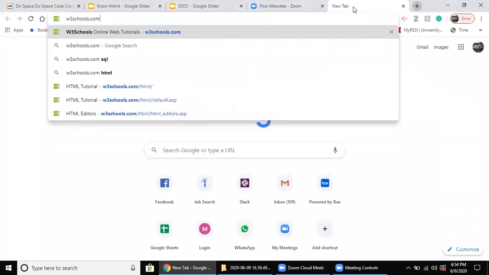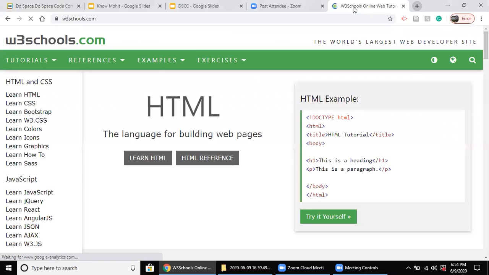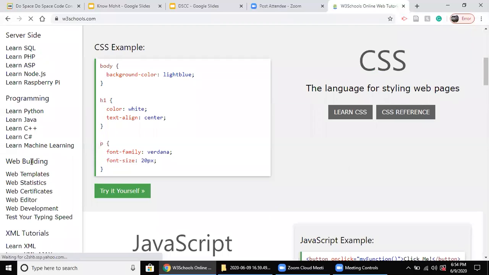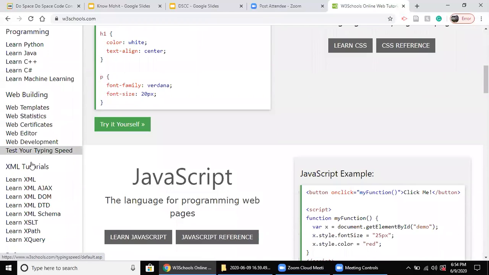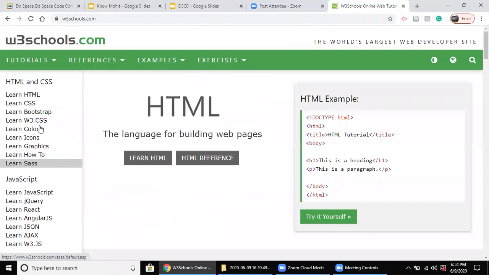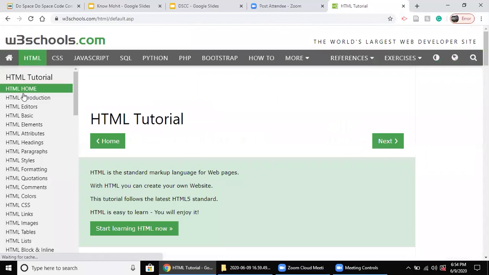I'm going to show you on my screen here. So this runs in the browser. As you can see, it's Learn HTML, and they have so many languages here you can learn. So if you want to learn HTML, click on Learn HTML here. And this is a free application. It runs in the browser.